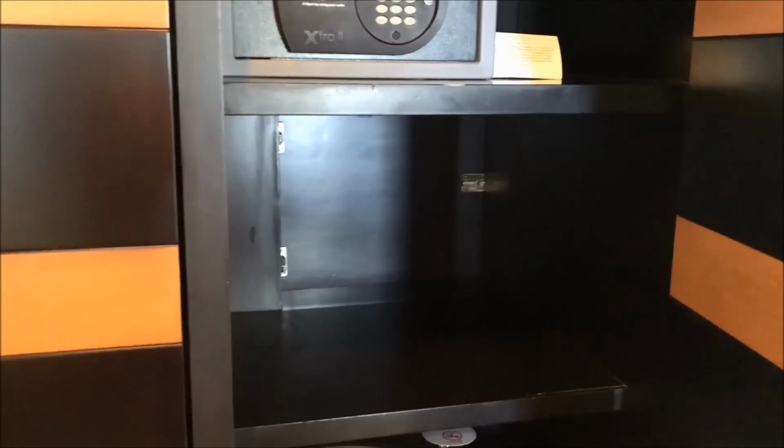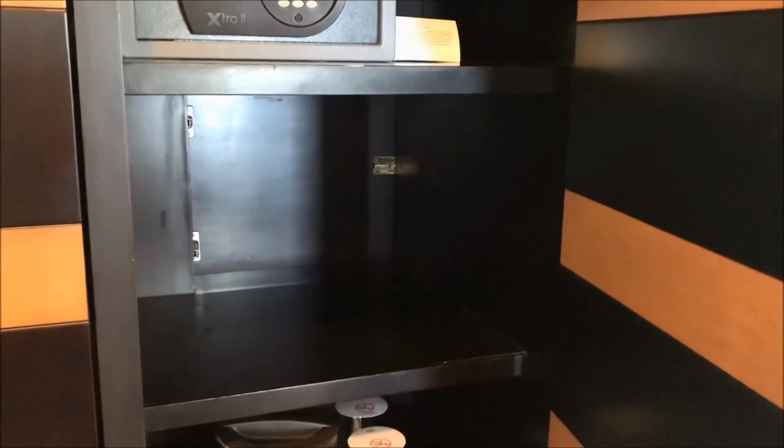Here at Secrets, they have what they call the magic box. I'm not sure if you can see it, but there's a door there. And if you order room service, they actually deliver your room service there through that door. Same goes when you're finished with your dishes. You can leave them there on the shelf, and they'll pick them up when you're finished, which is kind of nice. They don't have to actually disturb you.